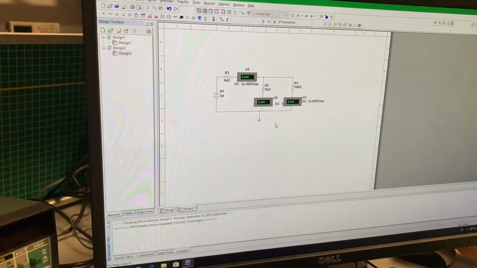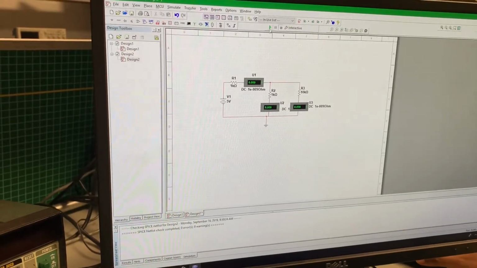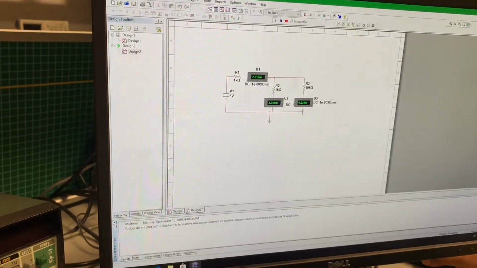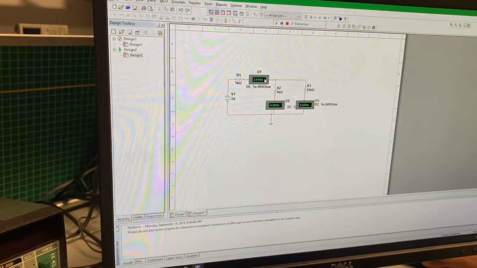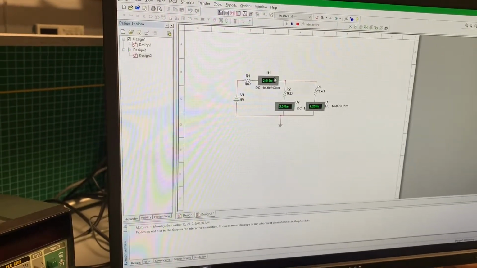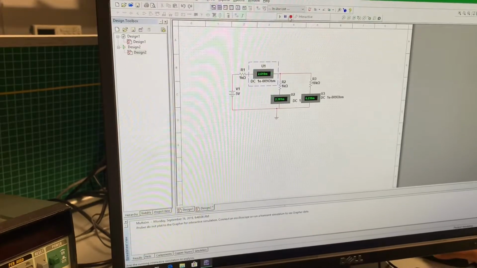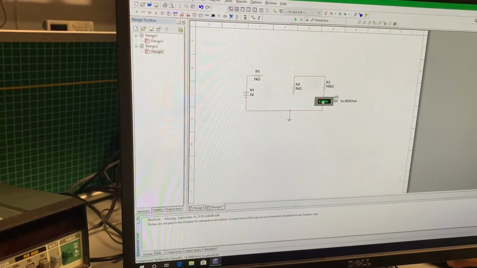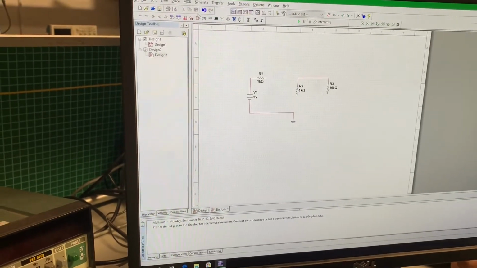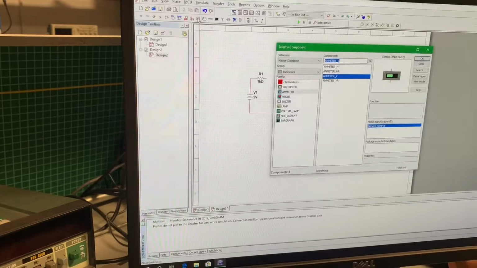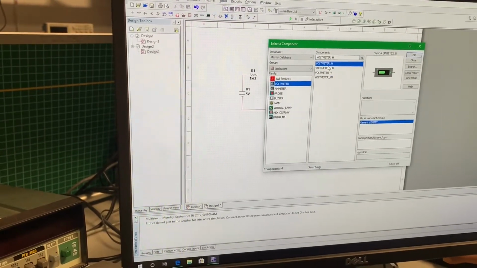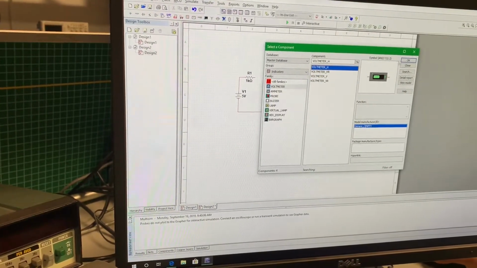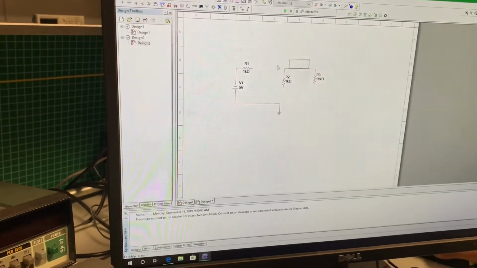Alright, so once your ammeters are all connected the way you want them, you can hit the green play button and run your circuit. Your values here should be the same that you got from the multimeter, as it's essentially performing the same function. Next, we'll show you how to measure using a voltmeter. You'll have to stop the program, delete out your ammeters, and you can go to place indicator. And we'll add a horizontal voltmeter, a vertical voltmeter, and another horizontal voltmeter.